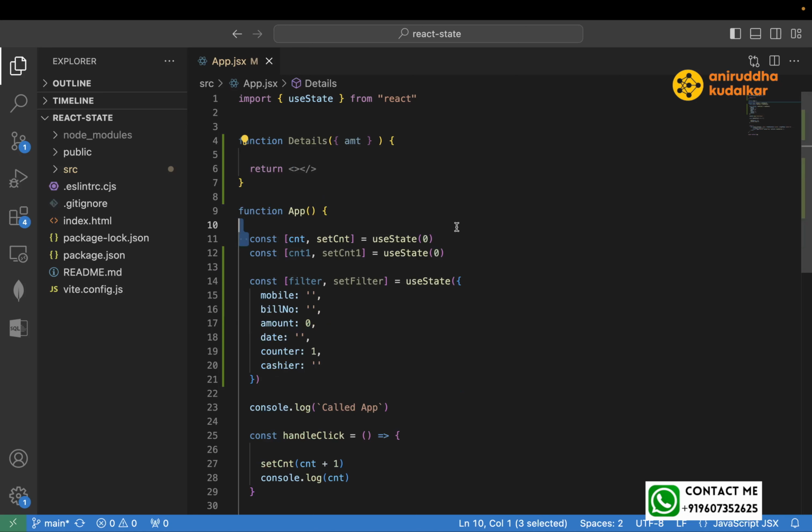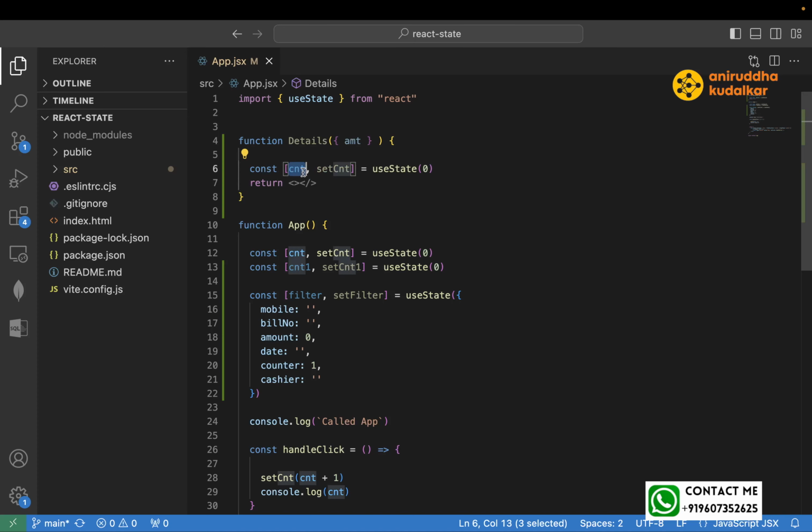If this is the state variable, and something called amount you are getting from the props, you shouldn't create a separate one. Here you can create the amount, no problem, const amount. This function name can be absolutely anything. It is not that you should only write set amount. This variable name can be anything, this function name can be absolutely anything. That is okay.